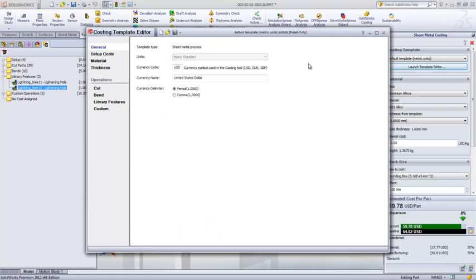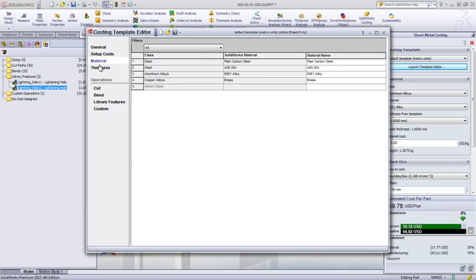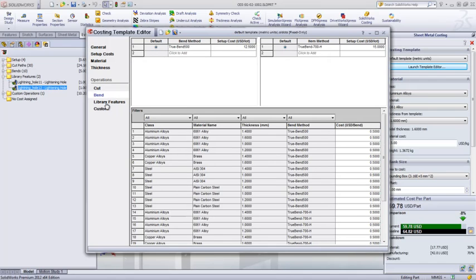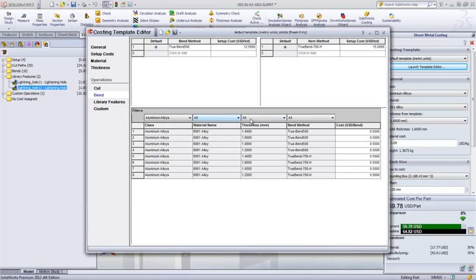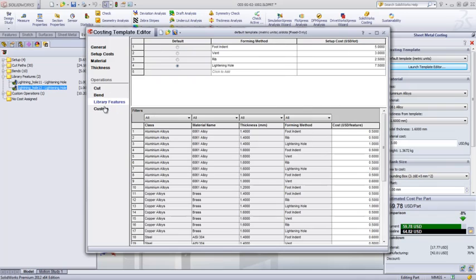The built-in template editor makes it incredibly easy to set up operation pricing. Simply define the available stock materials, as well as the cutting and forming tools, and anyone in the company can use it to estimate costs. Built-in filter lists make it easy to focus on a particular subset of materials or operations to add or modify values.